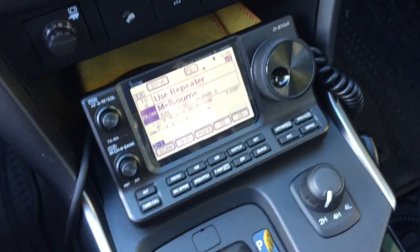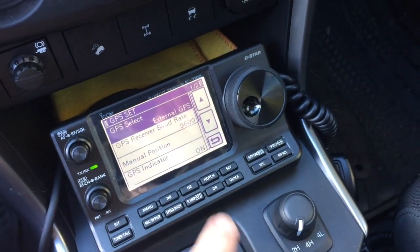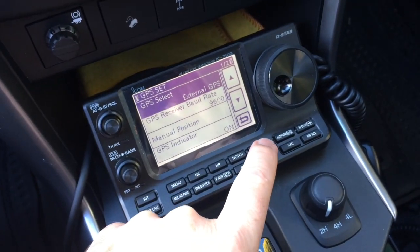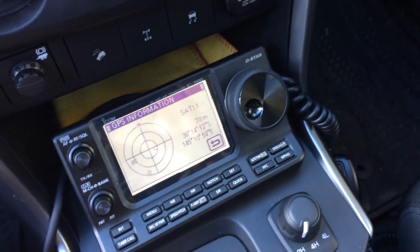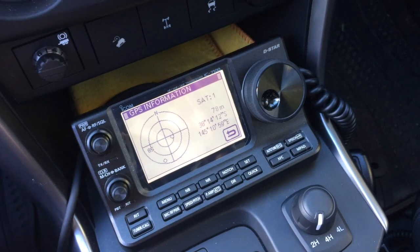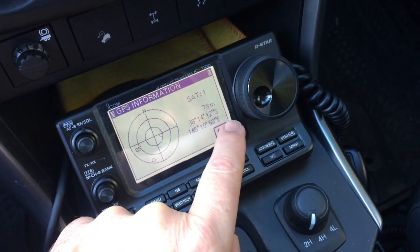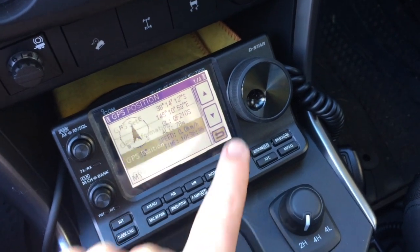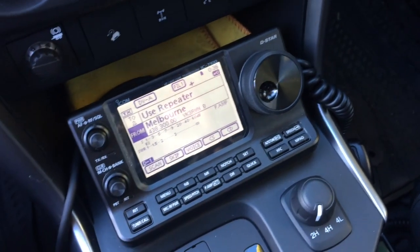It'll be quite easy to set up — GPS information, set GPS, set the baud rate, external GPS, and realistically that's all you do. You can then also look at the GPS information, what satellites it's actually getting. I'm in a bit of a covered area at the moment so it's only getting one satellite, but yet it's got a GPS lock. You can see my position, what speed it's doing, etc. — so it works very well and it's basically plug and play.